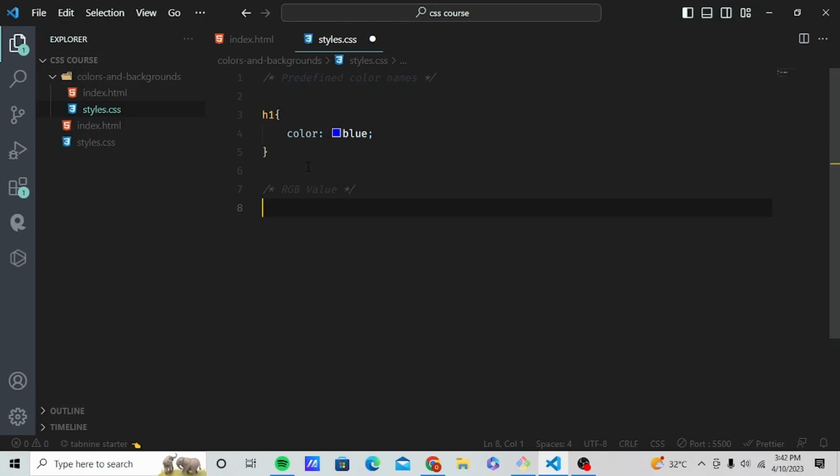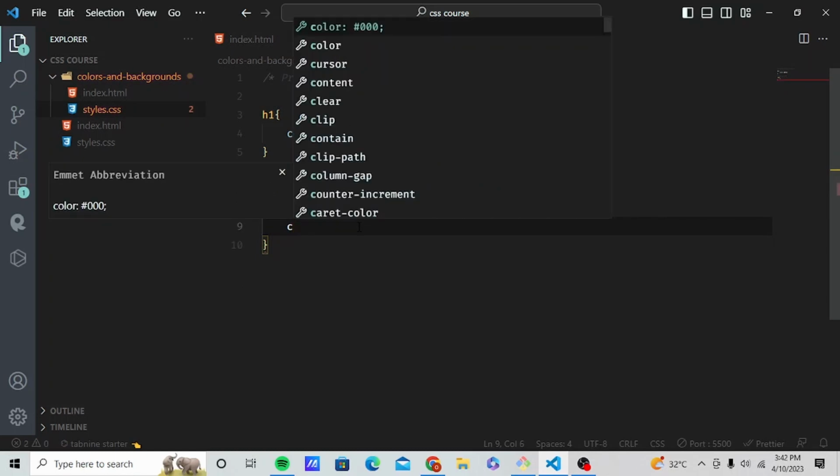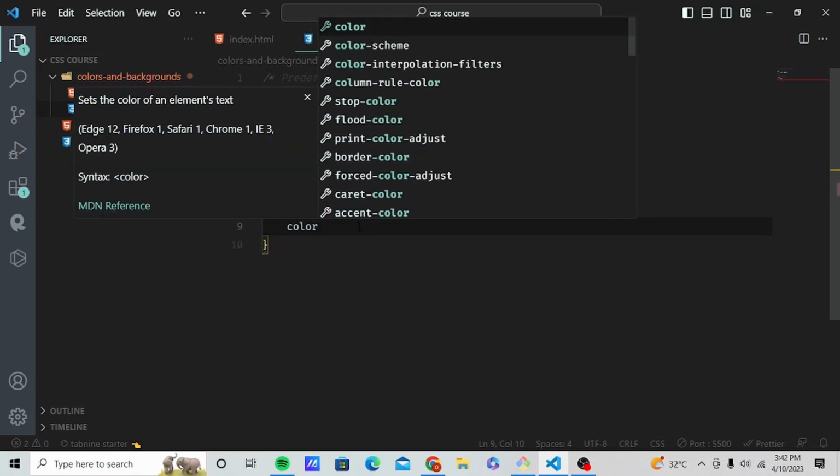Remember, the way we select a class is you say dot, that is a period, then the class name, p1.